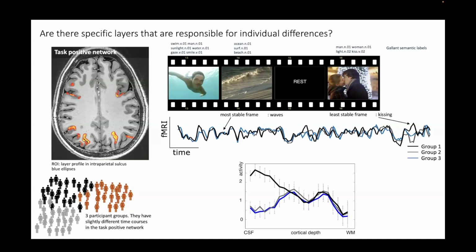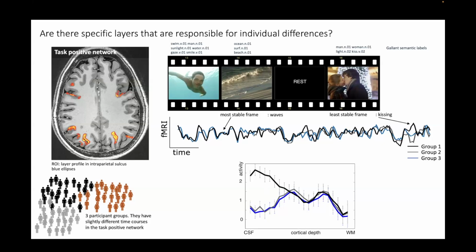And then looking at those different time courses with high-resolution fMRI, we can do inter-subject variability studies and see that these differences are almost exclusively coming from the superficial layers, which, in some sense, I think makes sense if you think about that all the people see the same movies.